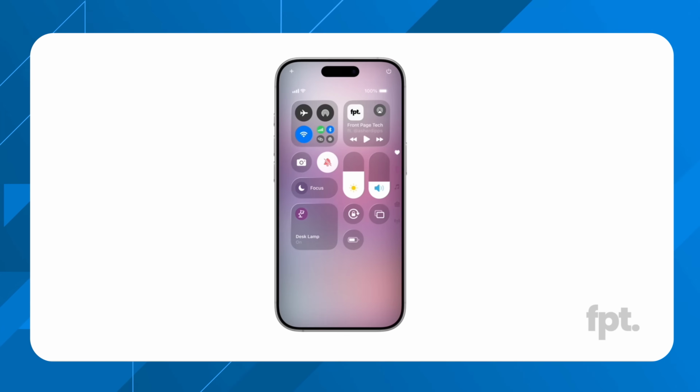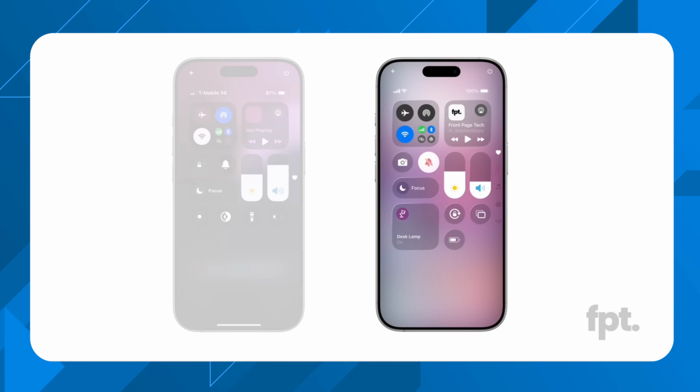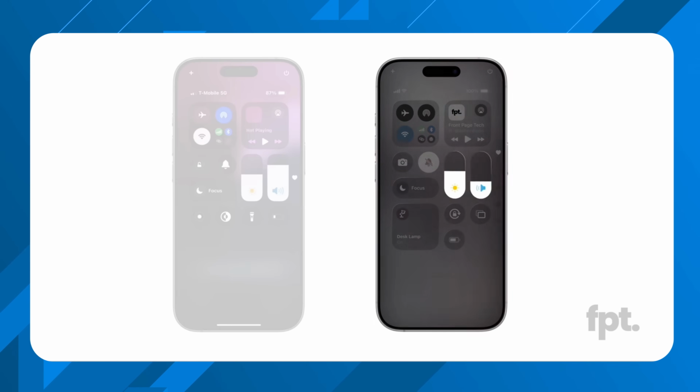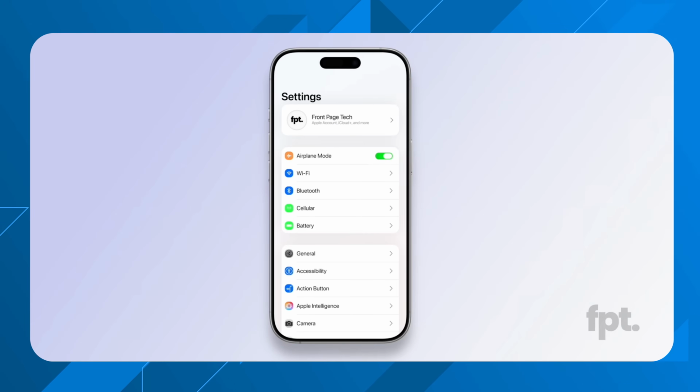Some of the things that we saw is that in Control Center and in the settings menus, and whenever you have these on-off toggles that we've been very familiar with, they're going to be a lot more pill-shaped. So they're going to be more elongated, and instead of being a circular switch, it's going to be more of a rectangular or rounded-off rectangle switch that's a little bit more elongated, like I mentioned earlier. Again, mostly UI elements, nothing's going to change functionally, it'll just look a little bit different and make you feel like you have a different device.